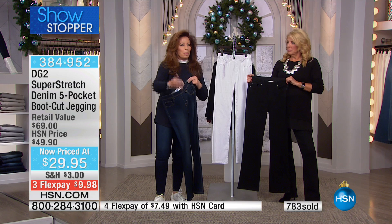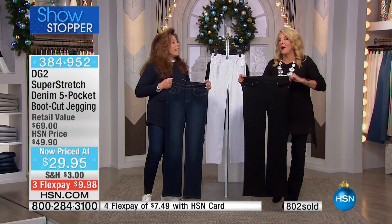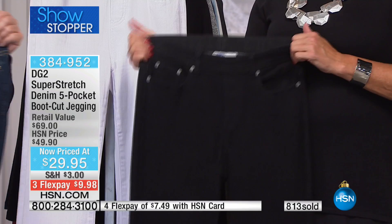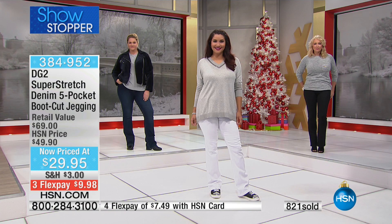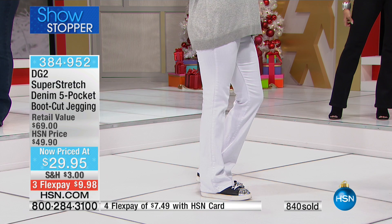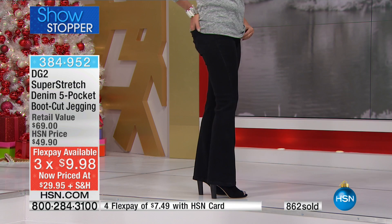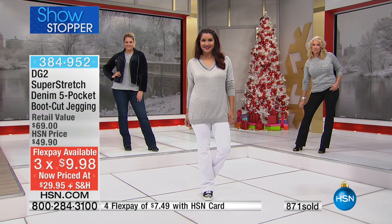This is a good one all year round. I love a jegging because I love to eat — I love the elastic waist for that reason. I'm a huge fan of the boot cuts, I think they're just so classic and enduring. And every girl — I don't care what size or shape body you have — go for these pants because a boot cut works on everybody. This is not just your basic pull-on stretchy pant because of all the detail — expensive as it is to include the pockets and have a true five pocket jean.